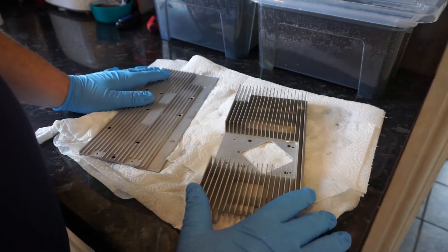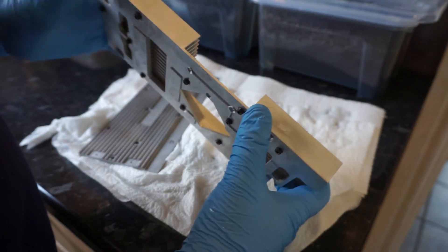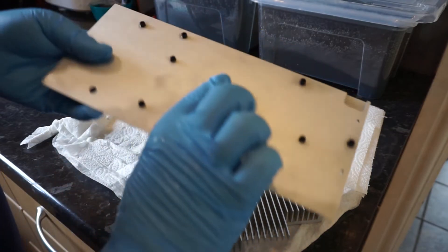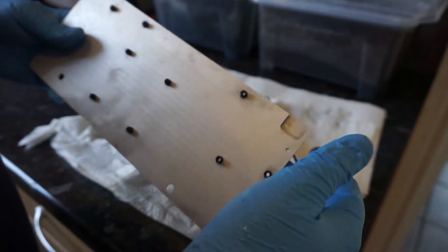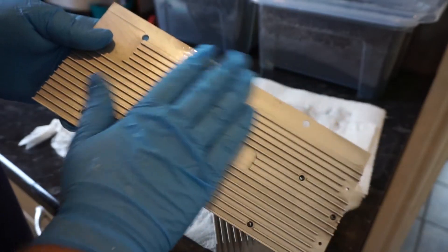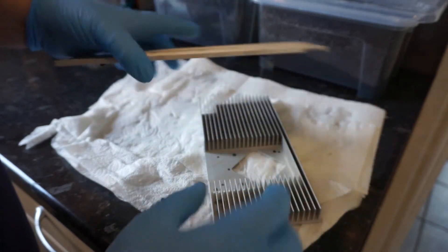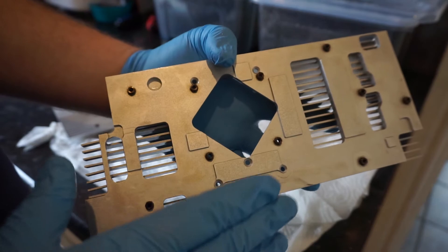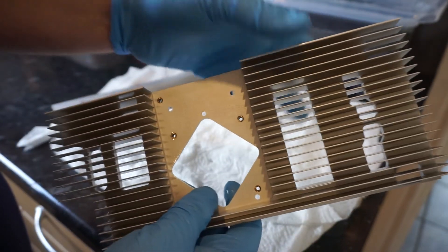So now that I've had them rinsed off - as you can see, it actually works fantastic. In the bit that still had paint on, I just scrubbed it off. Now you'll see there is actually some residue still left in certain places - especially on the back plate. So I'm going to leave it back in the solution for about another half hour to get rid of those last bits. Then I'm going to polish it all down, get it all nice and smooth, make sure everything's finished. But as you can see, in general the actual result is absolutely stunning - you've got that industrial look and feel compared to how it was before. It's like a completely different brand new GPU block, and it hasn't affected anything to do with the performance of the actual block.